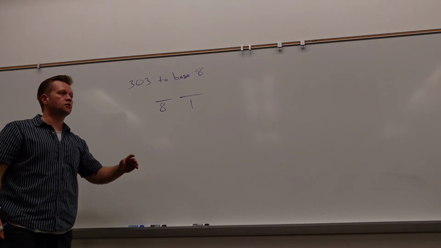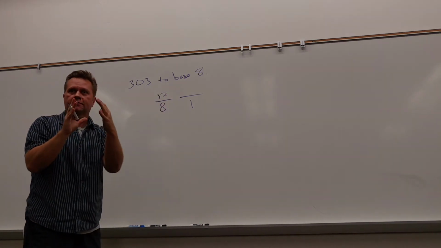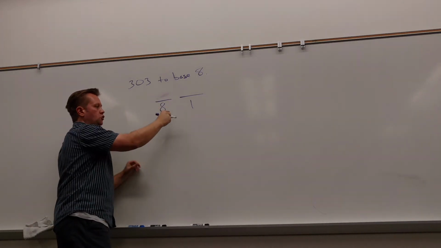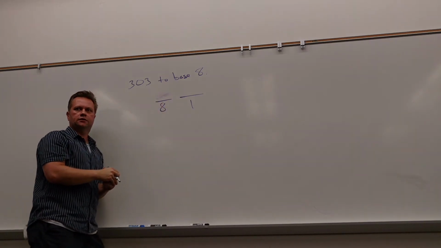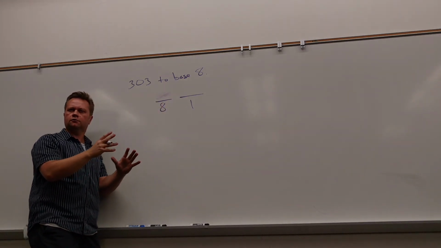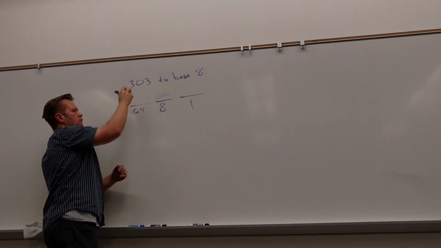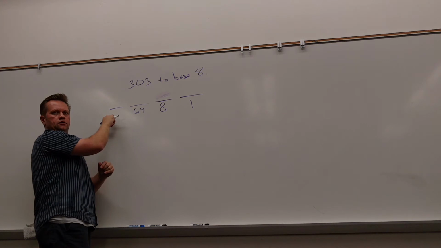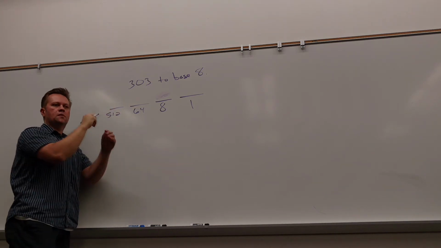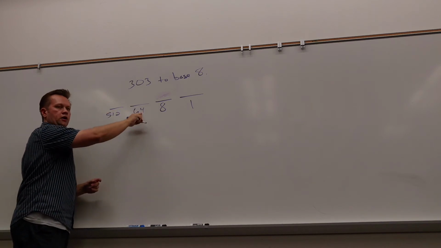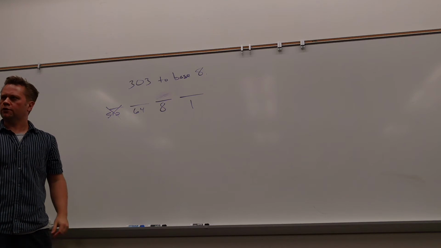What is 303 divided by 8? It's 32 something, right? Can I put a 3 and a 2 in one place? No. So if you don't go far enough, you're going to get too big of a number here for base 8. I don't know if you guys see what I mean. So what's the next place? 64. Do I know yet? Well, not yet. What's the next place? 512, too large. But you do that just to make sure. Now you know that this is far enough because the next one's too big. Do you guys see the reason for that?